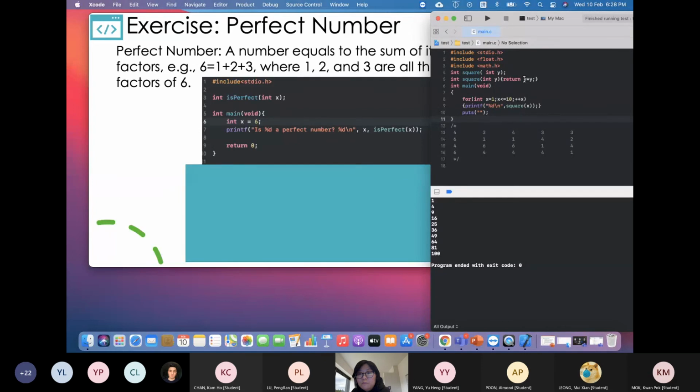Do you mean the void here or the void here? The first, okay. The first means that our return value is void.